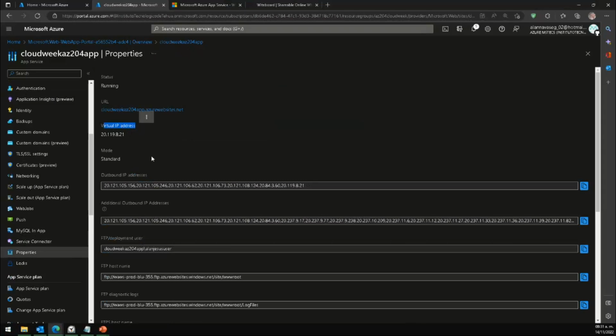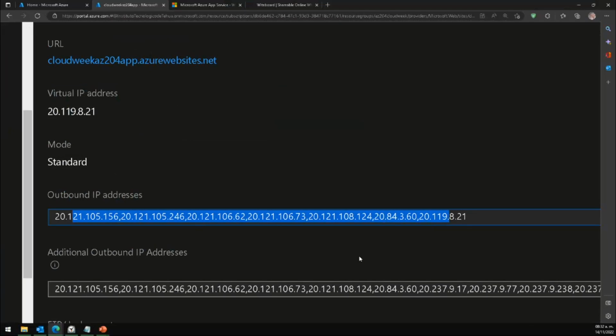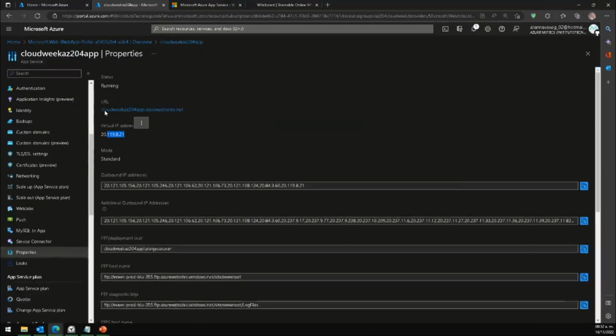Now, you may be seeing, Alan or Jafet, that we have 2 IP addresses, outbound and inbound or virtual. What is the difference? Well, guys, the outbound IP address is what other resources in Azure will see. The other one is the IP address that the servers in the world, so that people can connect to your application, will see. That is the difference. This is used by other resources, and this by people.